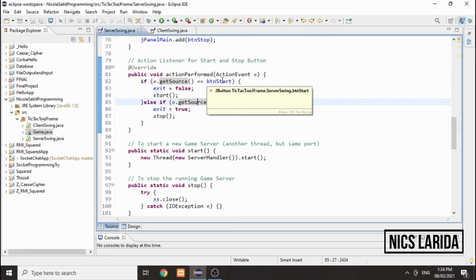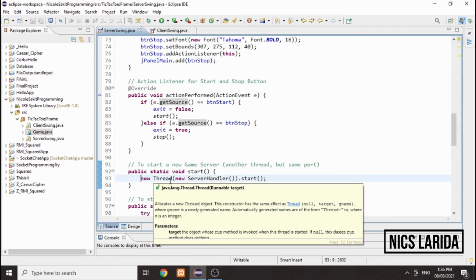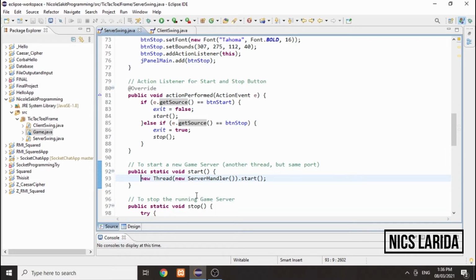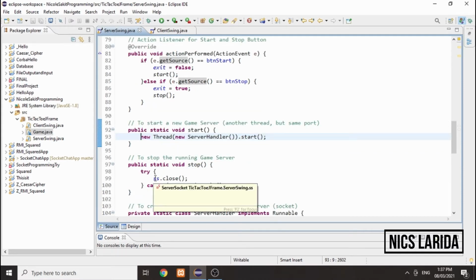For btn start, I call the method start. For the method start, I use new thread because threading is used to separate different processing or job in order din na hindi mag-crash ang program once na iparun siya, lalo na ang GUI natin. And for the btn stop is i-call ko lang din ang method ni stop, which is ang sabi lang dito ss.close, which is si server socket, ipa-close lang natin. So once nag-click na, close na yan siya.